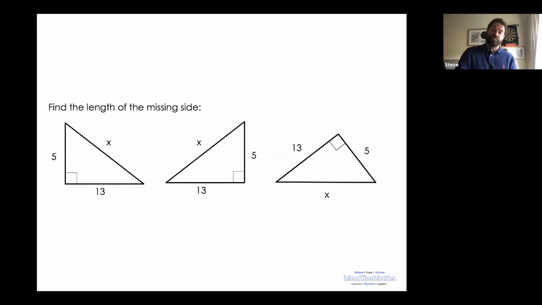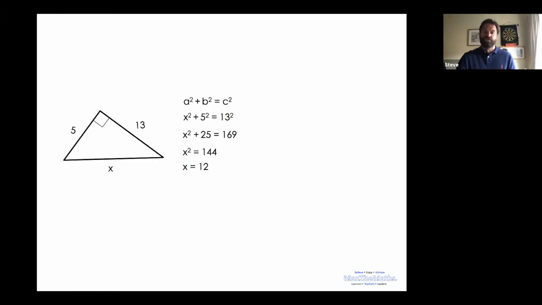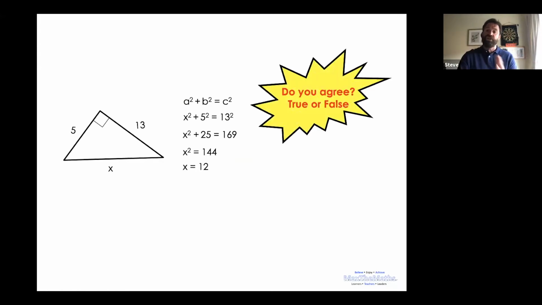So then when they're presented with what it's also, the third example, the wheels come off some students, because they're not actually talking about Pythagoras' theorem. They're just saying some sort of rule: the sloping side squared equals the sum of the other sides squared. They don't understand it. So where would what it's not fit into Pythagoras? Well, let's hit that head on. Let's use a triangle like that. Let's get the formula off the poster on the wall: a squared plus b squared is c squared. Let's stick some numbers in and say, there's my answer, students. And the question is, do you agree?